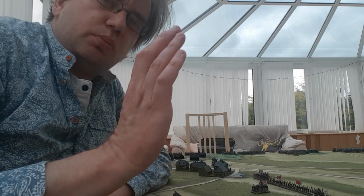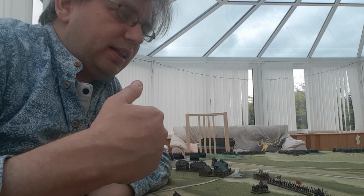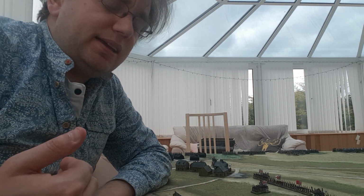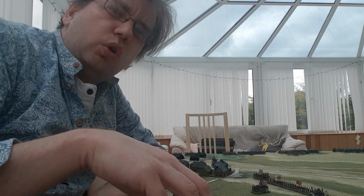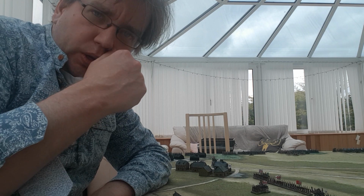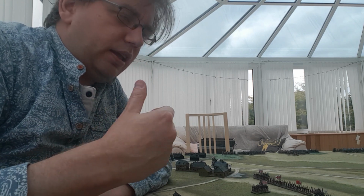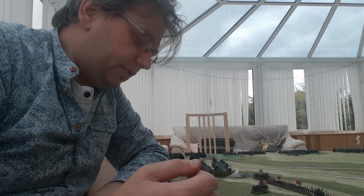Target is 8. If I roll above 8, they don't obey the orders, nothing happens. If I roll 8, then they'll have 1 move towards completing the order. Less than 8, 2 moves. Substantially less than 8, they'll get 3 moves towards the order. So even though I'm issuing orders, I won't know exactly what's going to happen. It takes away me being the god of the battlefield and having fingertip control over everything, and adds a bit of friction to the battlefield.